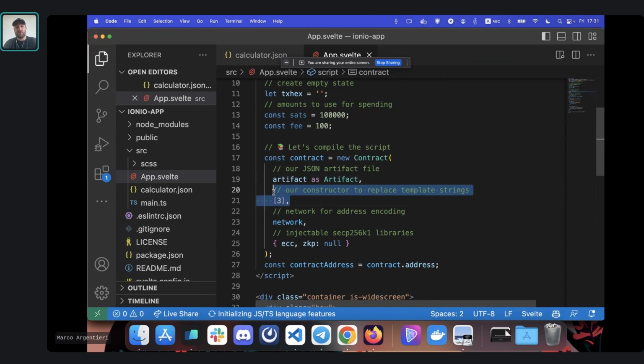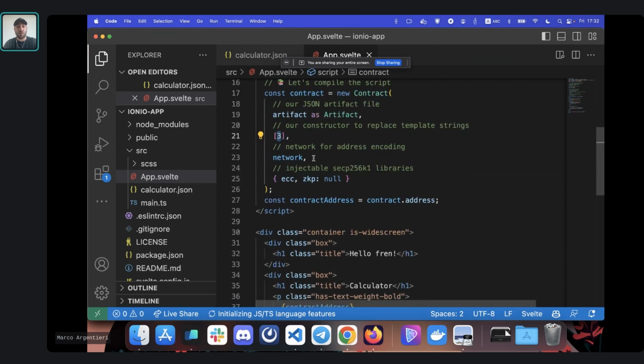Of course, before generating the address, we need to supply our constructor parameter, which is basically our coded parameter that needs to go inside the script. So it needs to be in the address before compiling. In this case, it's 3, which is the sum of our calculator that needs to be complied to unlock our funds.